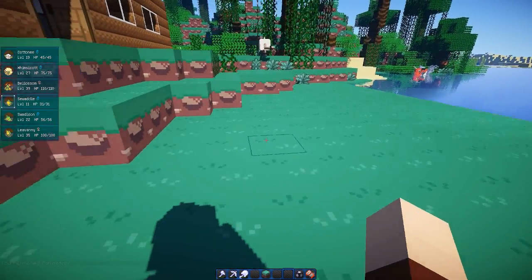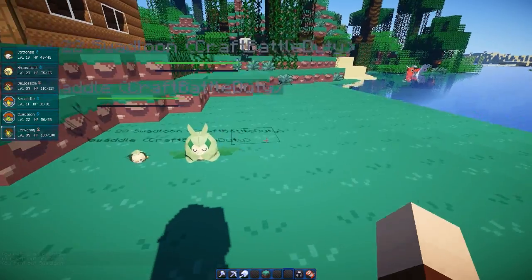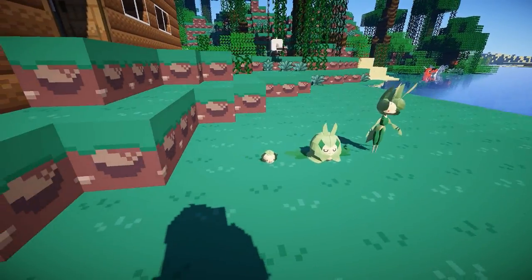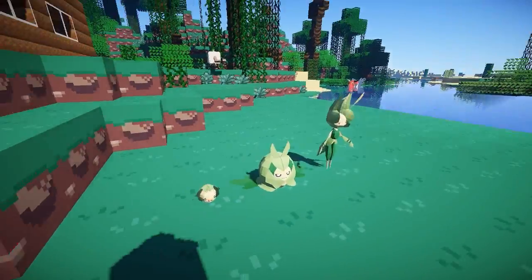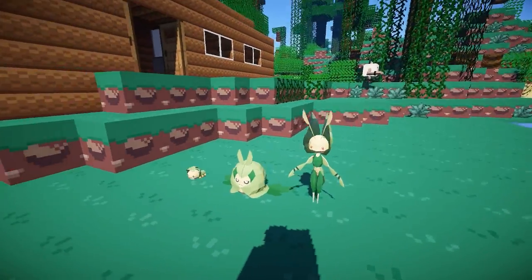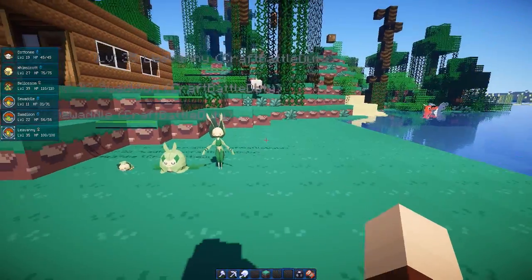Then we have Sewaddle, which everybody was hyping up in the stream to get. Everybody was like, get Sewaddle, get Sewaddle. So I believe this is the line for Sewaddle. I could be wrong, but these look like the three that are related to each other. So that's the Sewaddle line, and let's move on.